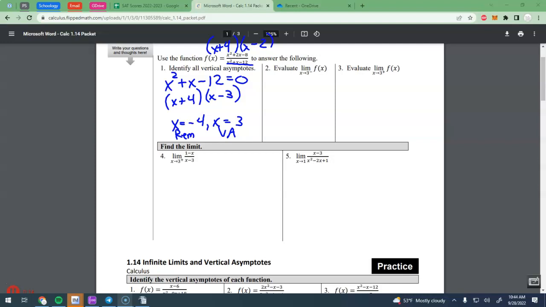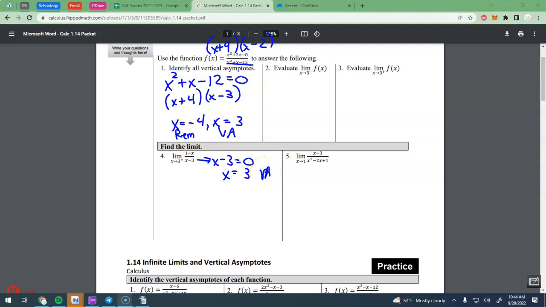So, first of all, are there any vertical asymptotes in number 4? This is the part where someone says something. Yes, where? Nice. So if I set the bottom equal to 0, I'll get x equals 3, and if I plug 3 back into the top, do I get 0? I do not. So it is a vertical asymptote.